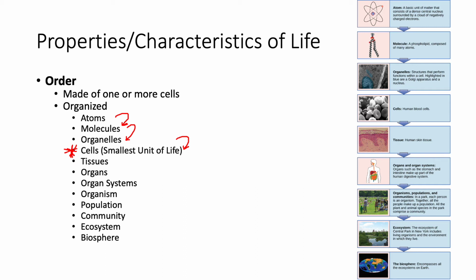Now, multiple cells can come together. If we're talking about a multicellular organism, they can come together to form different types of tissues. So this example here is an example of human skin tissue. Now, we have other types of tissue. We have muscle tissue. We have nervous tissue, right? And when we have more than one tissue that come together, we have the formation of organs. So example of your organs would be your heart, right? Or your liver.